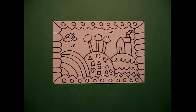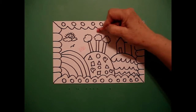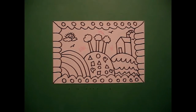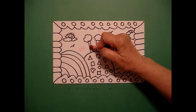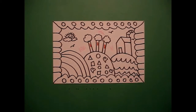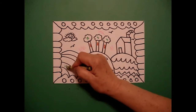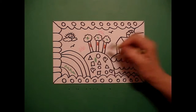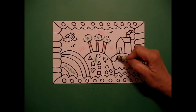Okay, let's see what this is going to look like colored in. Okay, this is really fun to color in, but it might take you more than one session. So I'm going to use some unusual colors, like I'm going to make a pink sky. I'll come in and do traditional brown for my tree trunks. I'll use my greens for above, but I also want to use my green as a color to connect my three little hills here.